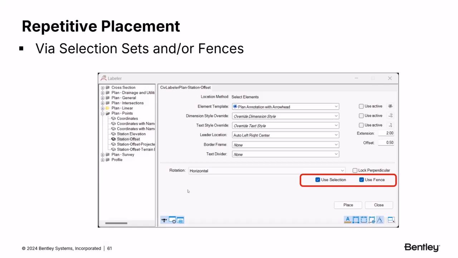All right, coming to the end here, at least in terms of these various toggles, and then we'll talk about some tips and tricks. Repetitive placement. This is, again, a newer functionality. I don't recall what release, but if you see these checkboxes, just note that you can use them, again, on the fly. Sometimes they're just automatically checked off here. But this assists with kind of bulk annotation for Civil Labeler. Otherwise, as you can tell, Civil Labeler is very spot and location driven, or at least spot placement, I should say.